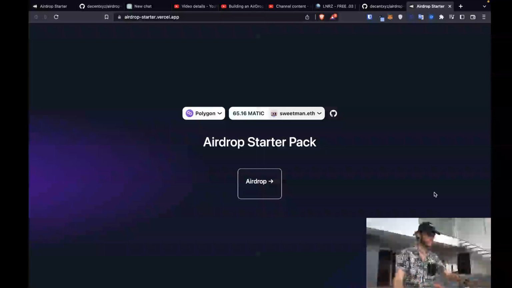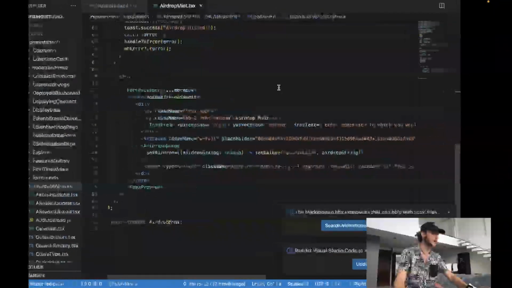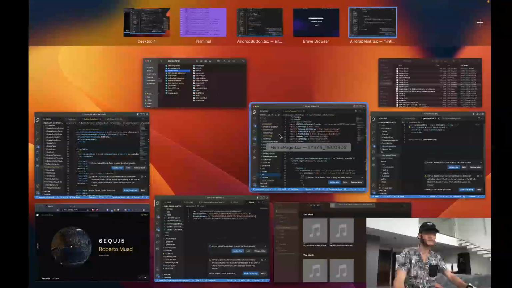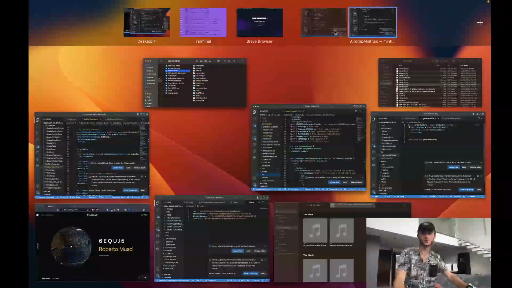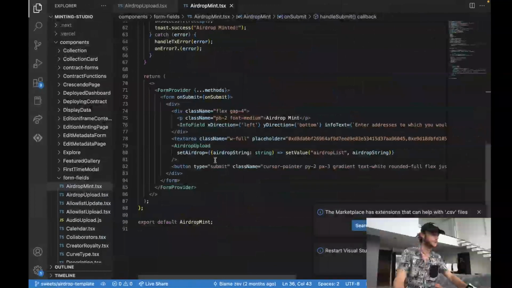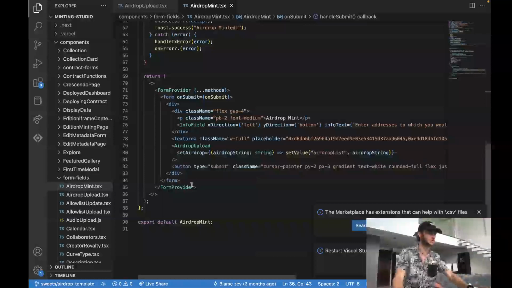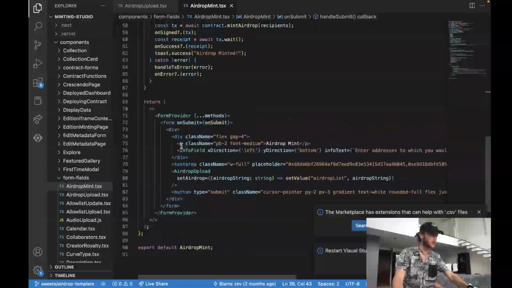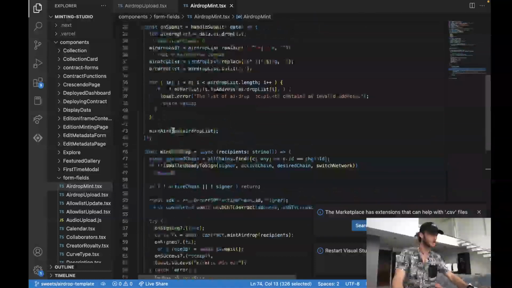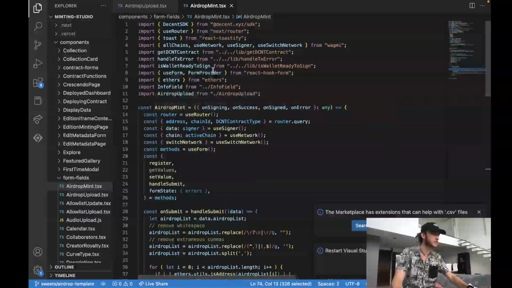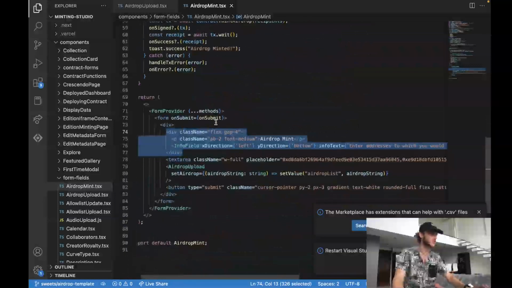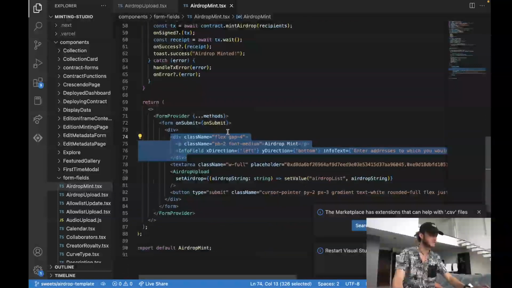Let's get started. Step number 1, text field. We're going to be taking most of this code from the existing Decent repository. Feel free to copy this. All of this code is open source, so feel free to copy it as well. So the first thing we want is our text box, which we use right here. It looks like it uses something called an info field, which is another component that we create. So we'll copy this over first.